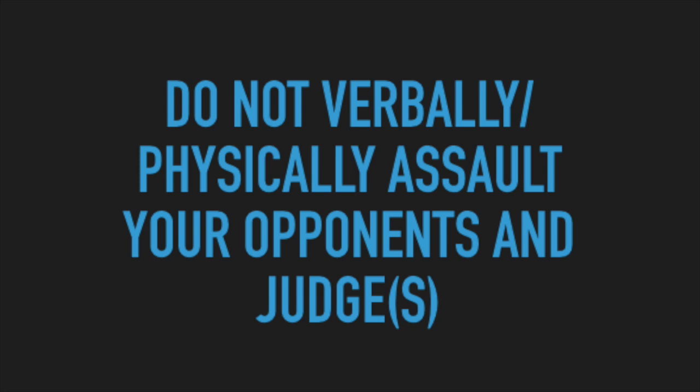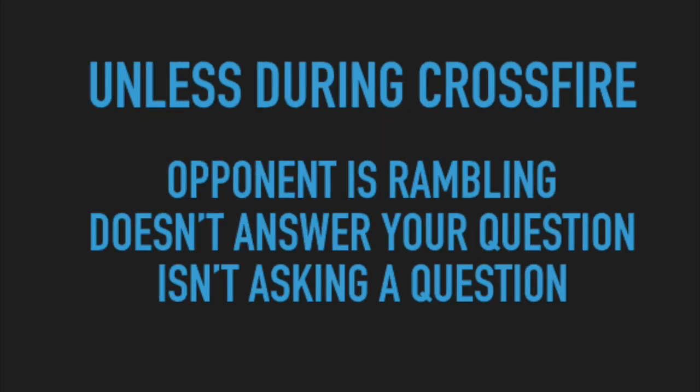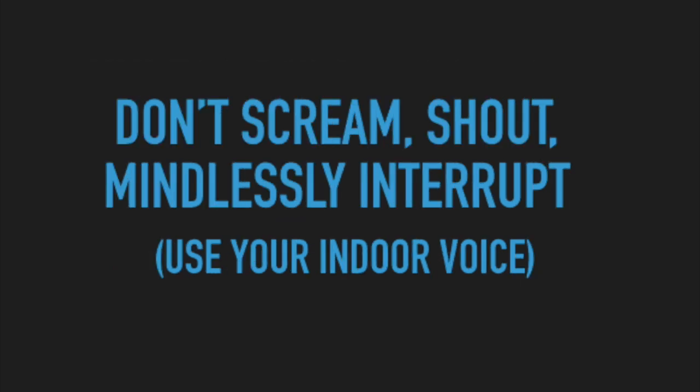Be polite and cordial. Do not interrupt when the other team is giving a speech, as it is not your turn to talk but to listen. However, during crossfire, you may interrupt only if it is necessary, as you may feel the opponent is not answering your question or not asking a question, but do it politely and state why you are interrupting them. Keep your voice to a normal indoor speaking volume. Do not scream or shout or mindlessly interrupt the opponent just for the sake of looking like you have the upper hand. You don't. Any means of belittling the opponent is also offensive. You're not there to mock them. You are there to have a civil debate with them.